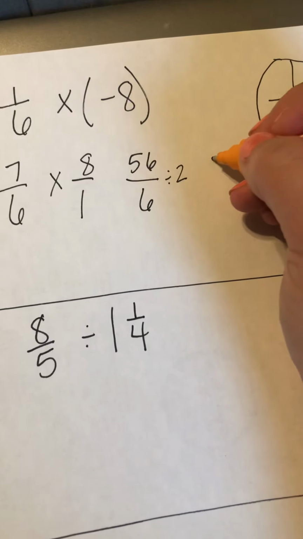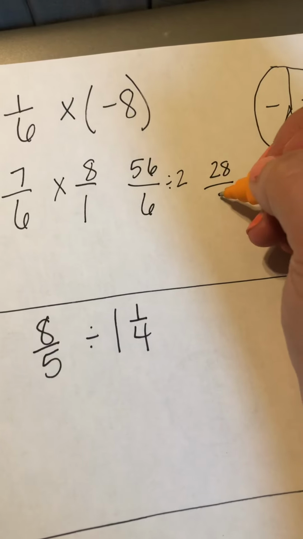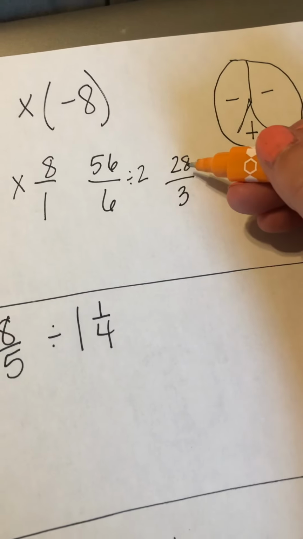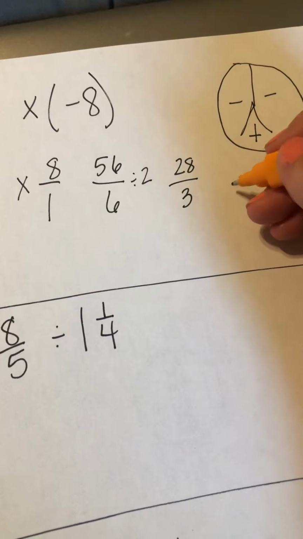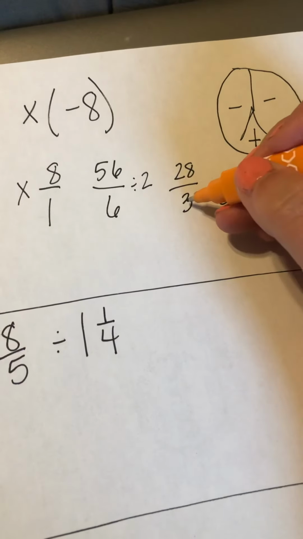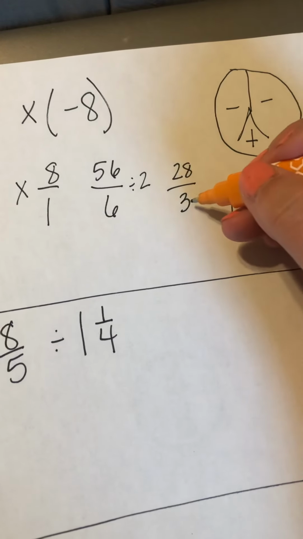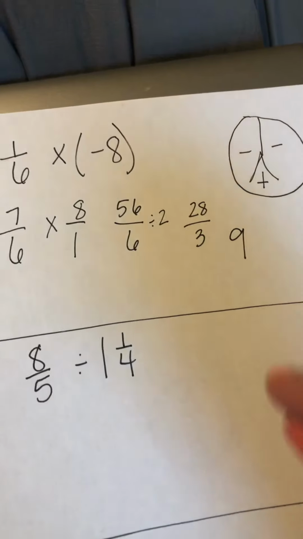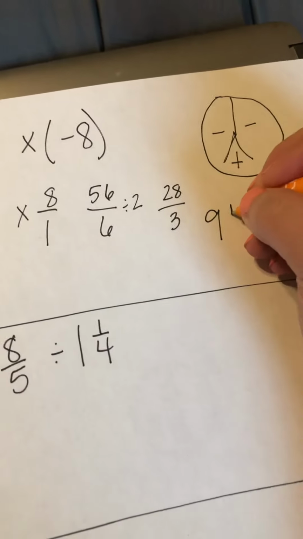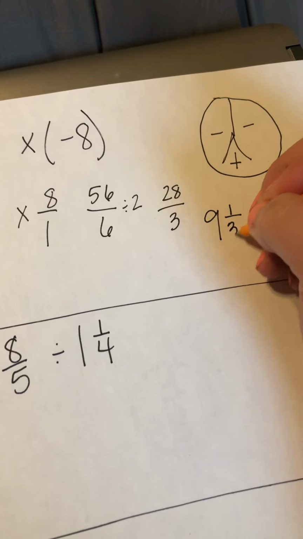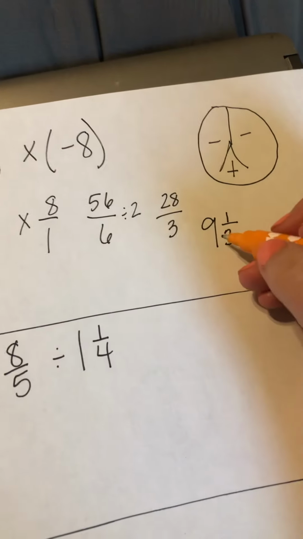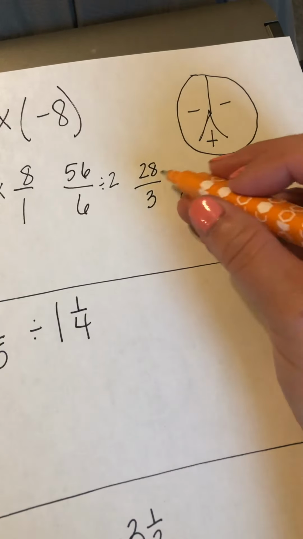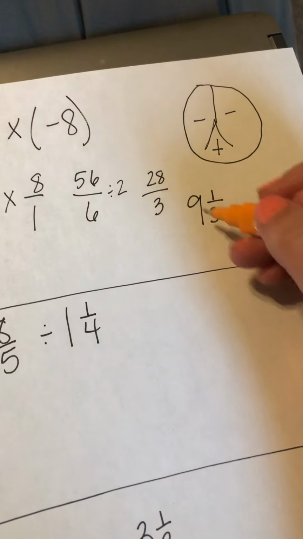Half of 56 is 28. Half of 6 is 3. Then we can say, okay, how many times will 3 go into 28 evenly without going over? And that is 9 times, because 3 times 9 is 27. Now what's left over is the difference from 27 to 28, which is only one number, and we keep our denominator. If you wanted to go back and check yourself, you could. 3 times 9 is 27, plus 1 is 28, and then the denominator is 3 still.